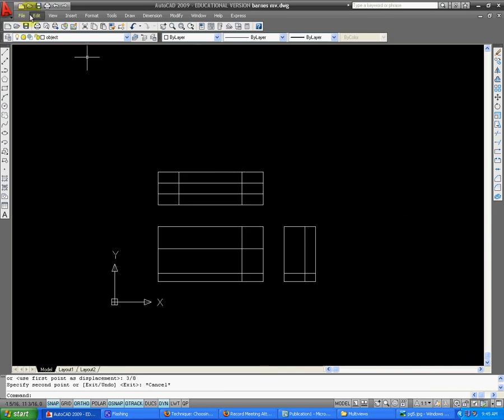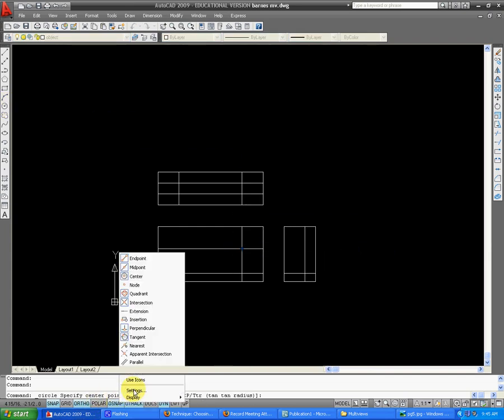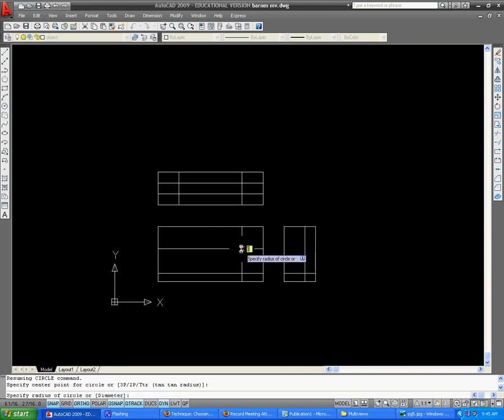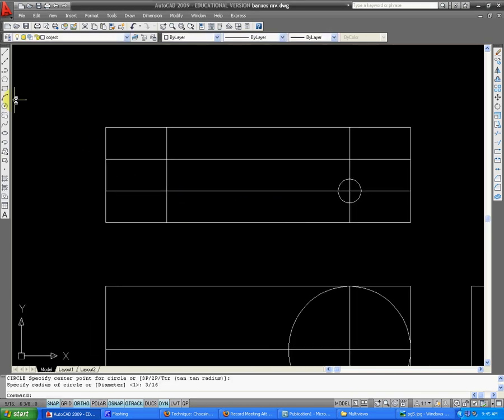Next thing you have to do is put in the circles. So we'll go ahead and let's just make sure, let's see what OSnap is set on. Let's clear them all. Let's just make sure it's on endpoint, probably center and intersection. Those are good controls to have on most of the time. I'll put in a full circle here and I'll put in another circle here. I think these are 3/8, so you have to type in 3/16, 16th. And I could copy that. Why bother drawing it again? Copy it from here over to here.